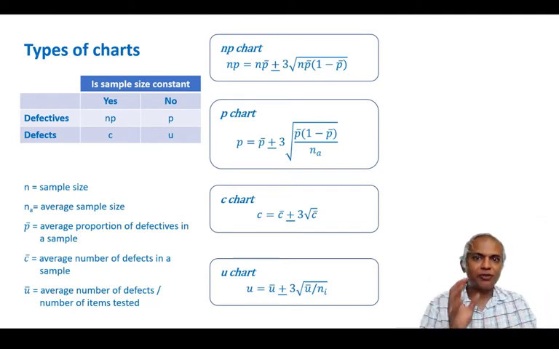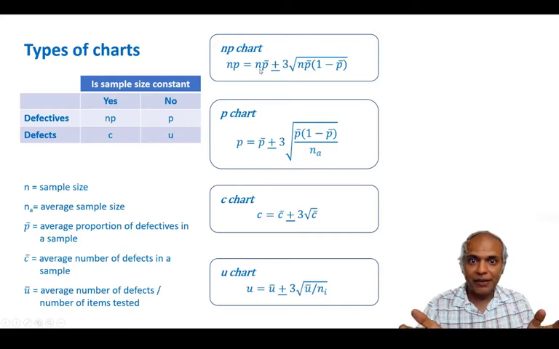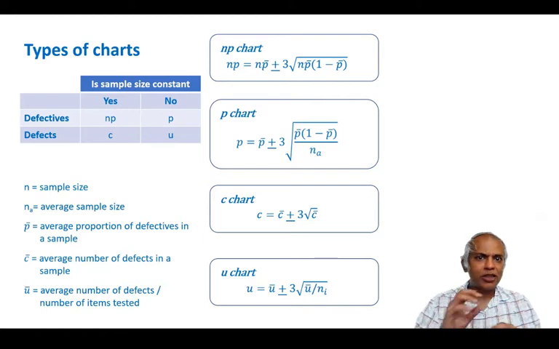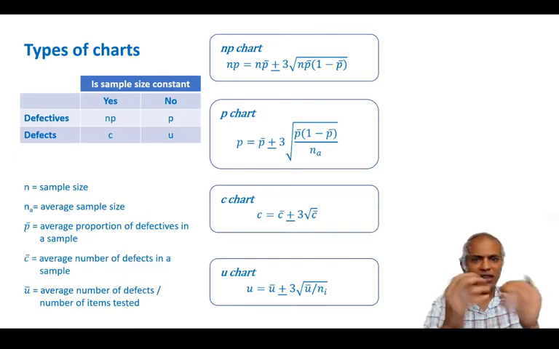And if you look at these four charts, what you see here is that before the plus minus sign in the formula, what we have gives us the center line. And what we have after the plus minus sign is the three standard deviations, so plus minus to create the control limits. Okay, don't worry too much about these formulas. Why they are the way they are, the assumptions behind them, is available online. So if you're confused, just look around or leave a message here and I'll try to help you out.